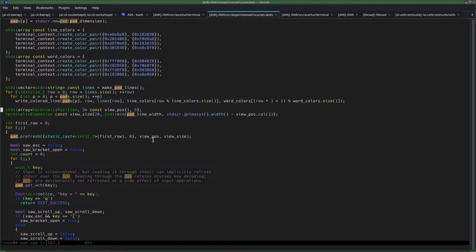It's a bit confusing to call it view indeed, because that is a position on the screen. It's not a good name. It is the position of the view on the screen, but that reads a bit like a position in the view. It's more the pad position then, or pad view position.